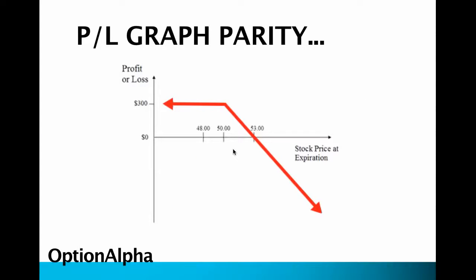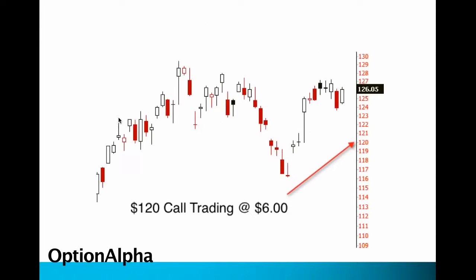So on a profit loss graph, the parity of an option is basically what you always see when you see all of our videos that have this expiration line here of an option strategy. So this option strategy, for example, in this case, this would be a short call. This option strategy, this is the parity graph. This is the graph of just purely the intrinsic value of the option at expiration. That's really what we're concerned about as option traders.